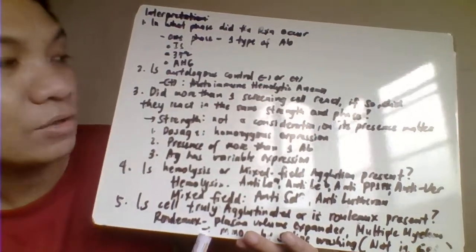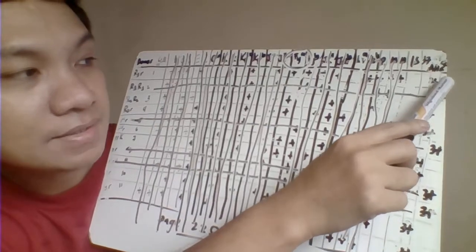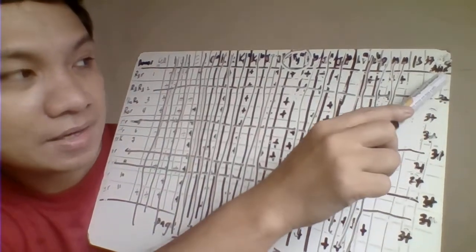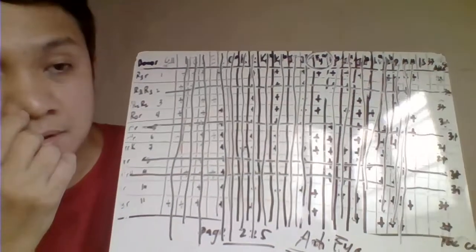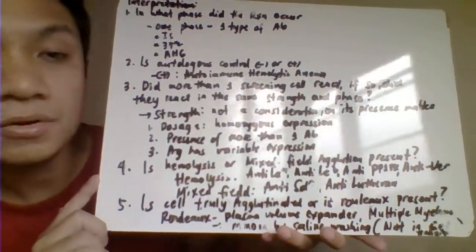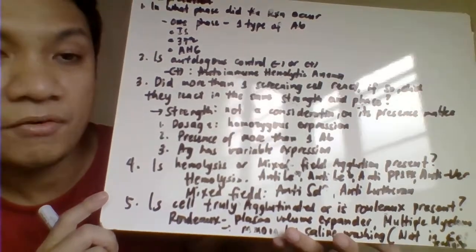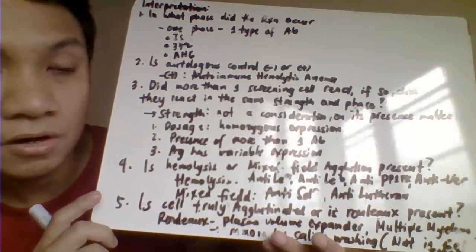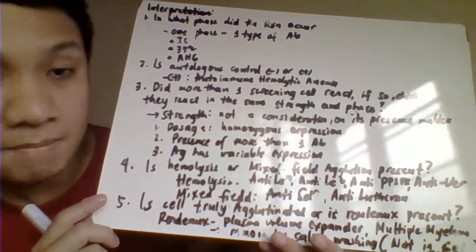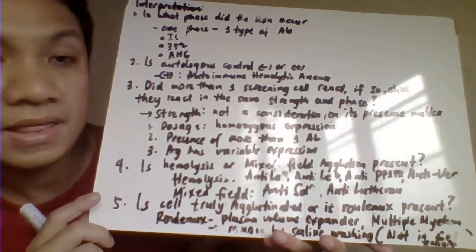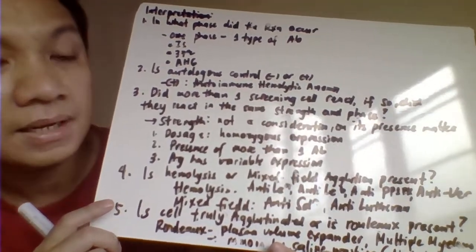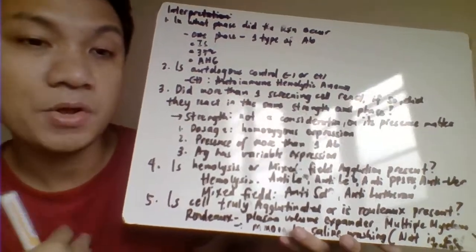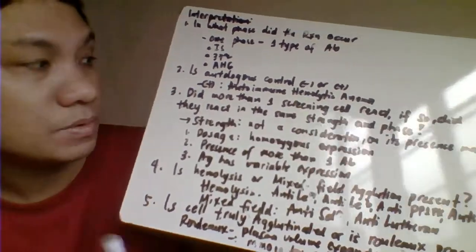Second here is an autologous control, positive or negative. Okay, so autologous control here, CC natin. Okay, so dito negative, negative. So that will signify, para sa autologous control natin, it would identify if what is present na antibody ba ay autoantibody o hindi. Pag nag-positive ka sa autologous control, it will identify that you have an autoantibody. Pag negative ka, so it will signify that you have an allo-antibody, not an autoantibody. Allo-antibody is antibody produced out from your other individual na mga blood groups.